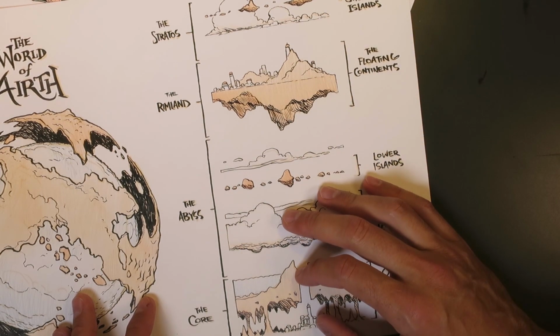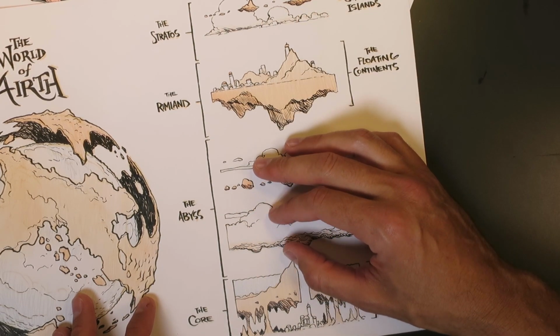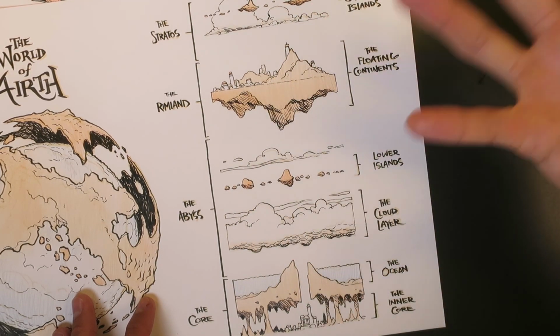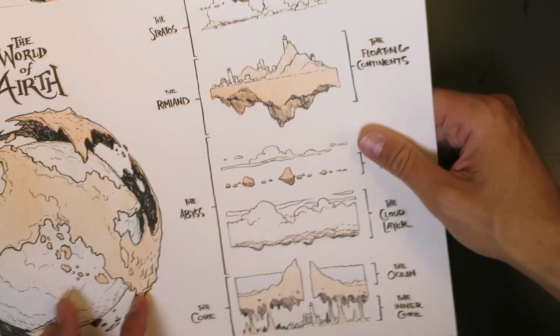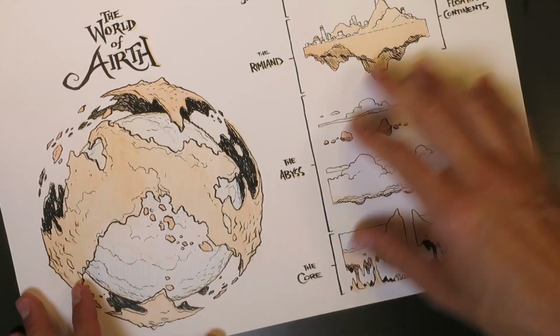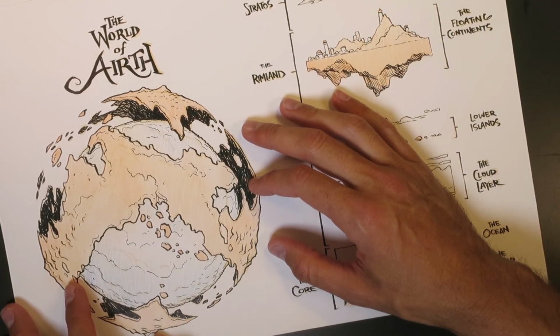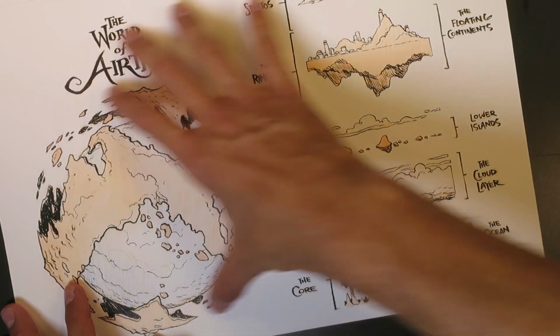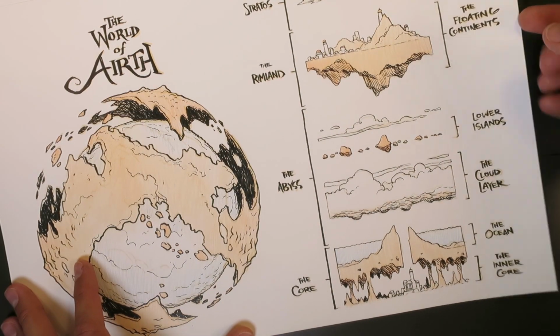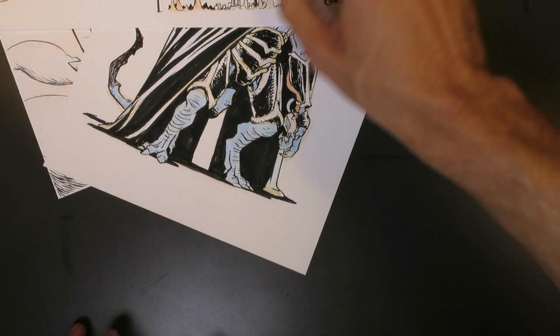People in this world don't trust the other species that much, but these guys, they're overcoming all those social hurdles to accomplish a thing. So yeah, there we go. That's the world of Earth. I love this image. I might go in and color it and treat it like it looks like an old map, and make it as a poster or something for the Kickstarter.